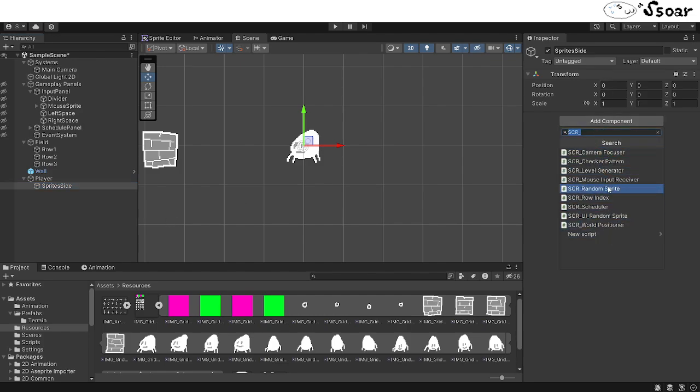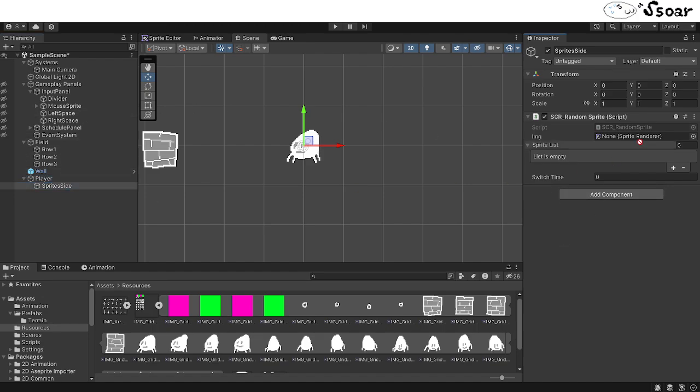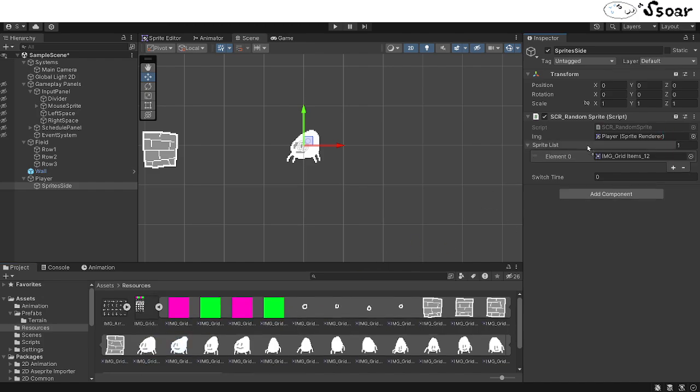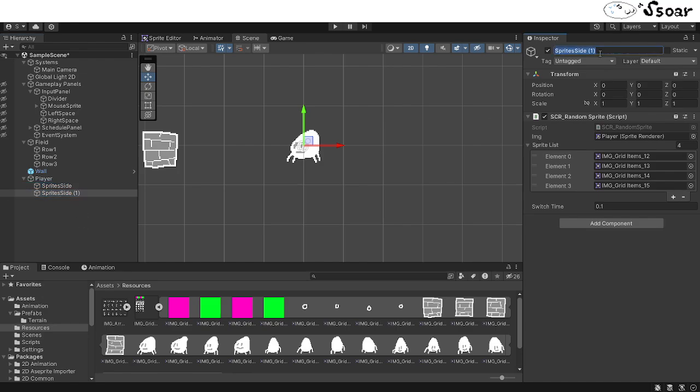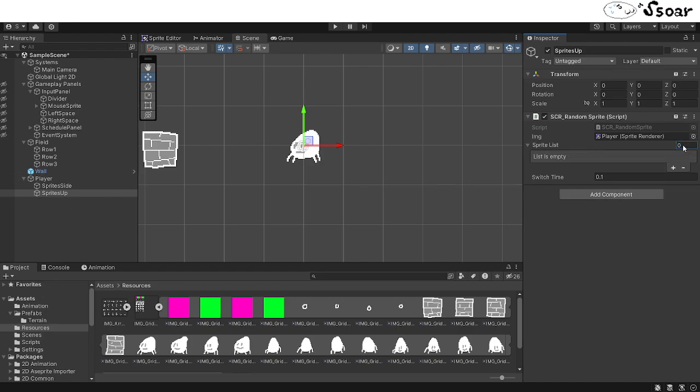So script random sprite, the sprite renderer is the one in player, and the 4 sprites that are facing the side are this one, this one, this one, and this one. Switch time is 0.1. And then we're going to have sprites up, and this is almost the same thing.